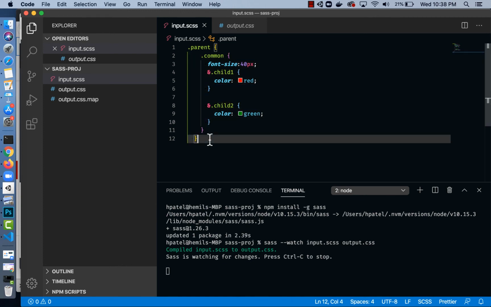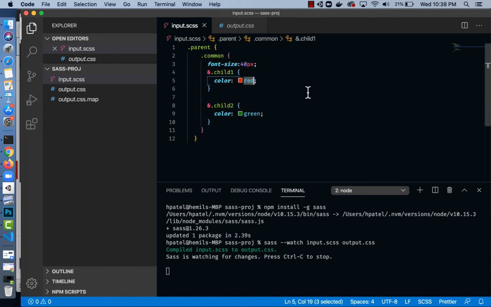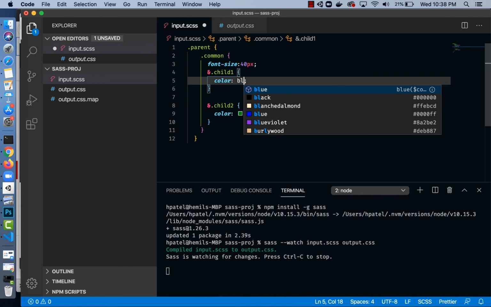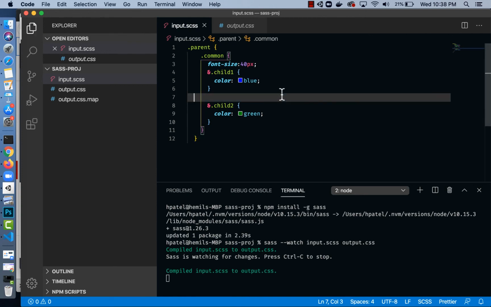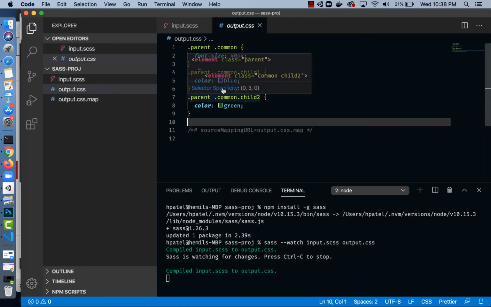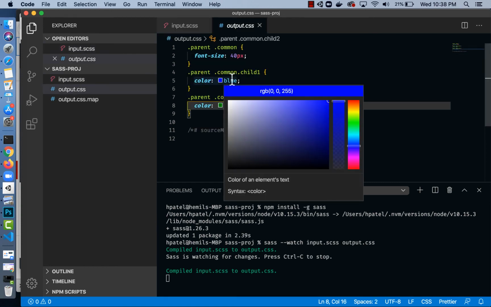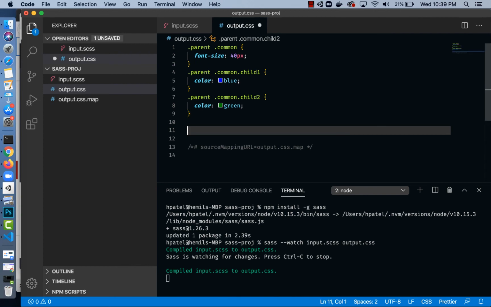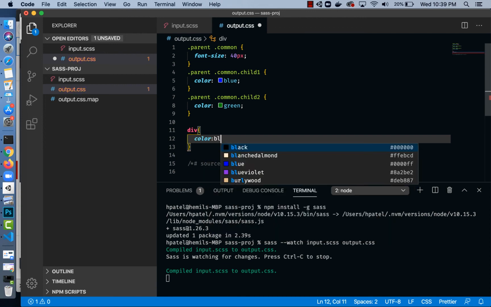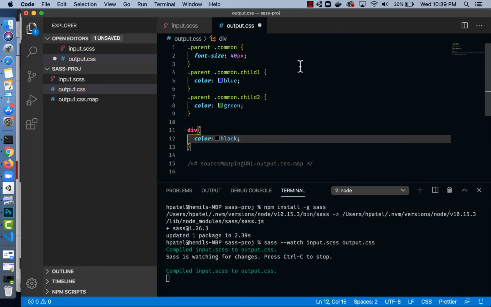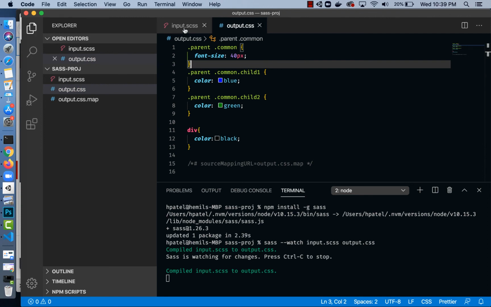So let's say in input, I can make this change. Instead of red, let's say I make it blue. And as you can see here, it says Sass is watching for your changes. So if I save this, see it compiles again. And if I look at the CSS file, it changed it to blue. If I add something here, let's say div color black or something, and save this.